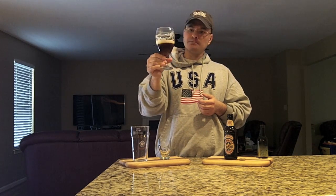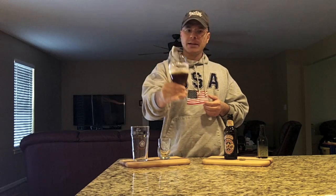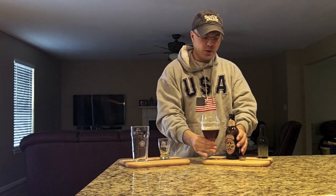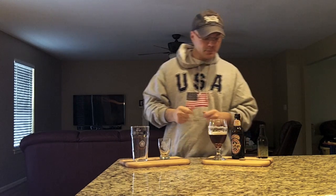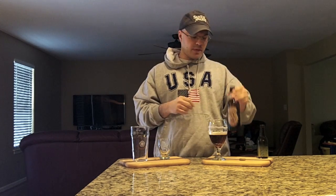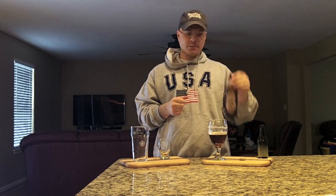Looks to be a quality beer. Good glass lacing and everything, if you guys can see that. On camera it may look more red, and actually when the light shines through it, you do get a bit of a reddish orange tinge. Not a bad beer at all. Dating on the bottom, they've got their cryptic date code, whatever that is. Yeah, we'll just ignore that. It says 31/5, so maybe it's the 31st of May. Maybe that's what it is.